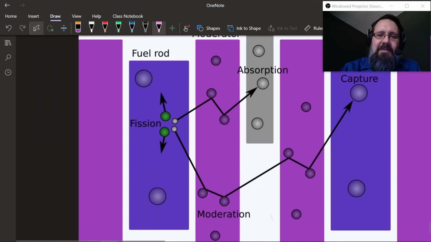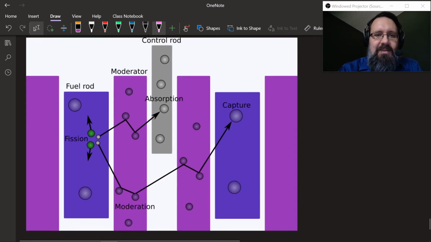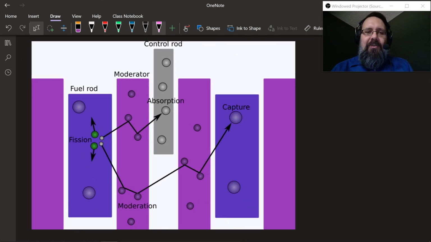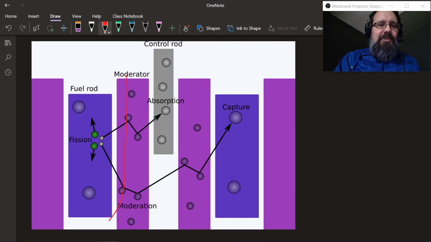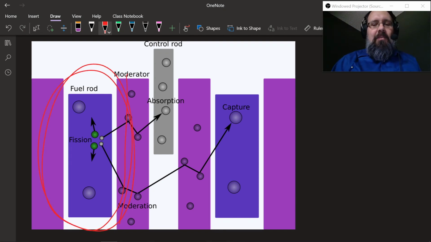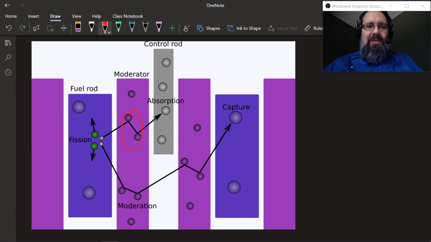And then this is the last picture I'm going to show you guys today. This is the typical diagram that you'll see of a nuclear reactor. I got this off Wikipedia. Basically, you can see the moderator is surrounding the fuel rod. The moderators, through collisions, slow down the neutrons such that they can be absorbed by either the control rod particles or by the uranium to cause more fission.